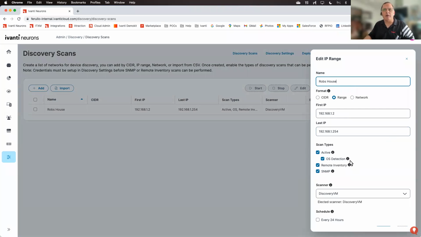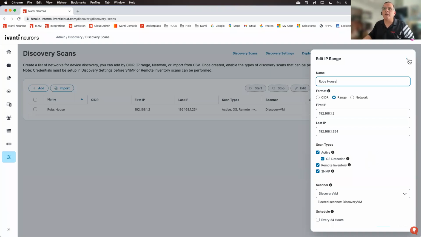And if you notice down below here, there's checkboxes that really walk you through what our discovery process will do. The first thing is find if the IP address is active through ICMP, do a ping, see if it responds. If so, the next step is determine what operating system we're dealing with. That's important because Windows, Mac, network devices use different remote inventory protocols. We'll use WMI for doing a remote inventory of Windows, SSH for Linux, Mac, SNMP for network gear and other types of devices. And so through this process, we'll see if an IP address is active, we'll detect the operating system, and then we'll give it a full inventory.